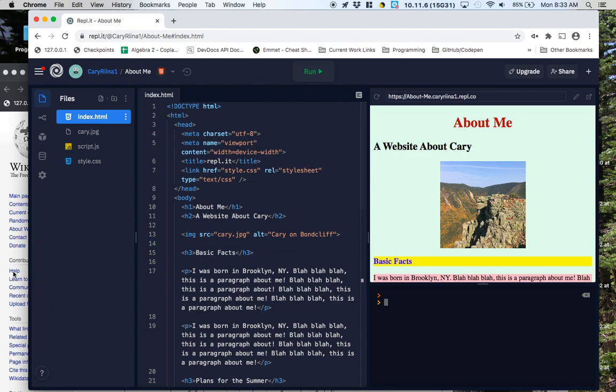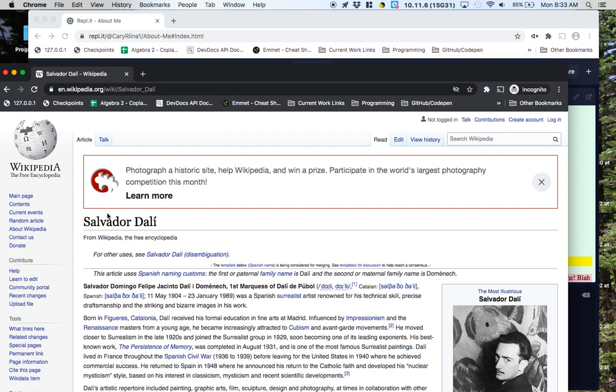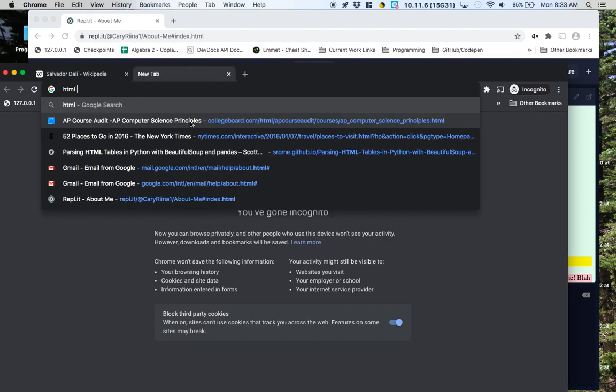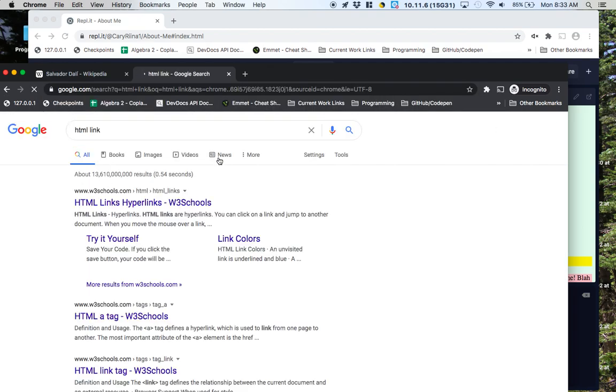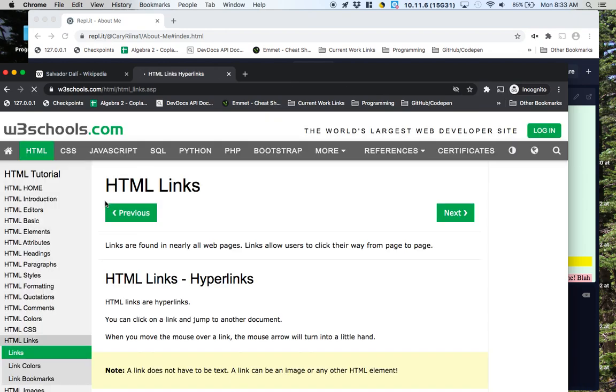All right, cool. So I'm all set up and ready to go, but I don't know how to add a link. So we talked about it a bit in class, but if you weren't in class, this also shows the idea about programming where you can look anything up. Let's just look up HTML link. And the first link that we have here is that W3 school site that we've been using for a variety of things. So let's click on it.